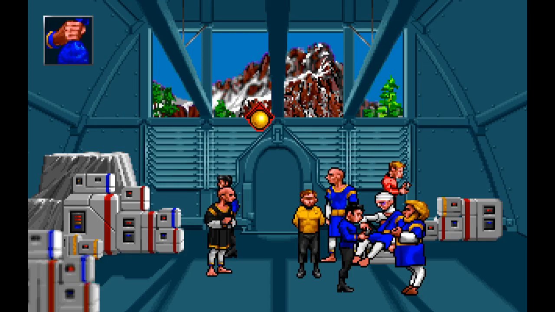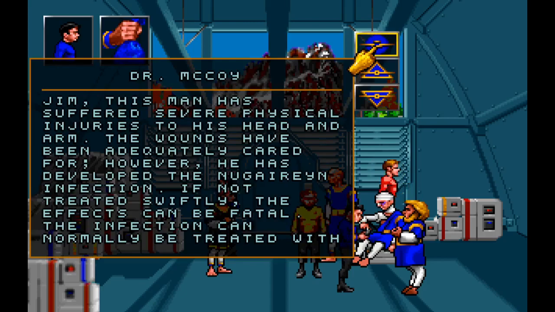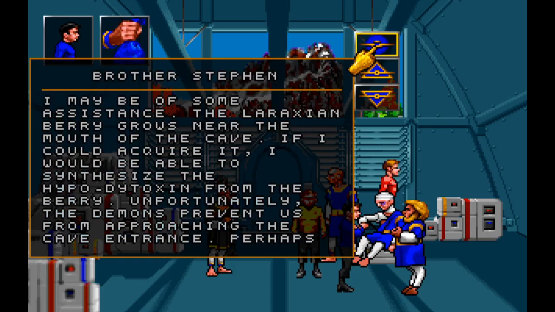We can either use the tricorder or we can use the radiation development if you want them to analyze it. Jim, this man suffered severe physical injuries to his head and arm. The wounds have been adequately cared for by away team personnel on the Enterprise. If not treated swiftly, the effects can be fatal. The infection can be hypotoxin. I may be of some assistance. The Lorexian berry grows near the mouth of the cave. If I could acquire it, I would be able to synthesize the hypoditoxin from the berry. Unfortunately, the demons prevent us from approaching the cave entrance. Perhaps you could retrieve it for me.